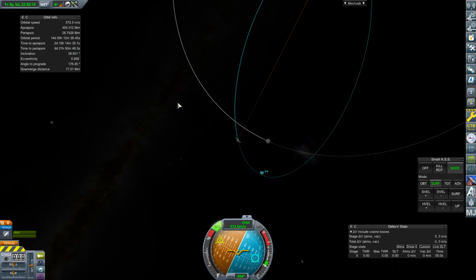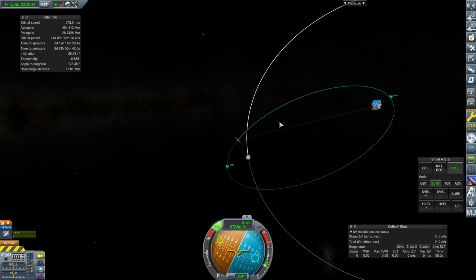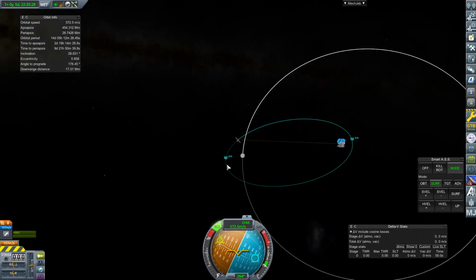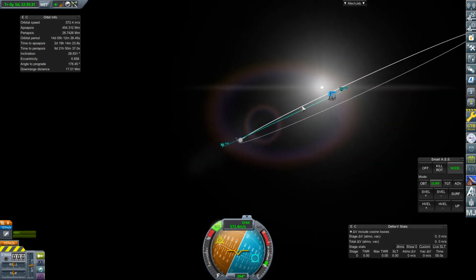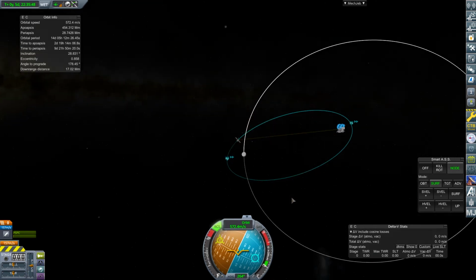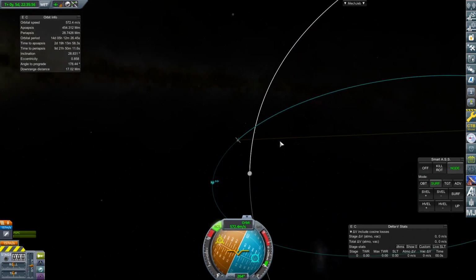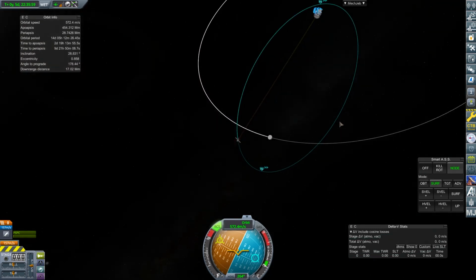Now, the next question is, is it going to come back to Earth? No, it's not going to come back to Earth. That's annoying, isn't it? It would be really nice if we'd actually come around the other side of the moon. It's potential, because we've actually had a very flat encounter. Potentially, we could have got a gravity desist. Is there such a thing as a desist instead of an assist? What we actually did was, I think, we came around the back of it and then swung around. Anyway, it's basically we came in and we did this sort of thing. So we could have got a better one, but we'll see. Anyway, right, let's get that going.